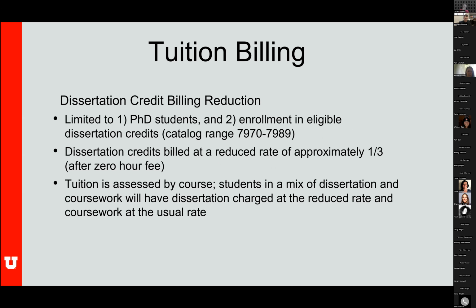It's generally about a third of what is normal. Tuition is, of course, assessed by course. So students in a mix of dissertation and regular coursework are going to have some weird, funky bills. This is why you can get one student who's at 9 credits and they have X amount, but you have another student at 9 credits and they're at Y amount. It could depend entirely on what did they enroll for, how much of that is dissertation, are they a PhD student? Your bills are going to fluctuate between students, and that is very much a feature of the University of Utah. So something important to remind your students who are coming from other institutions and seeing weirdness in their bills.